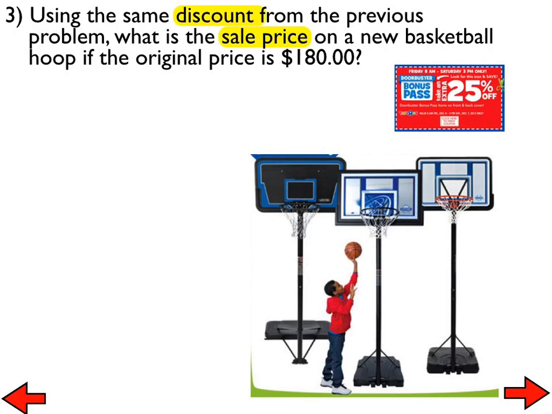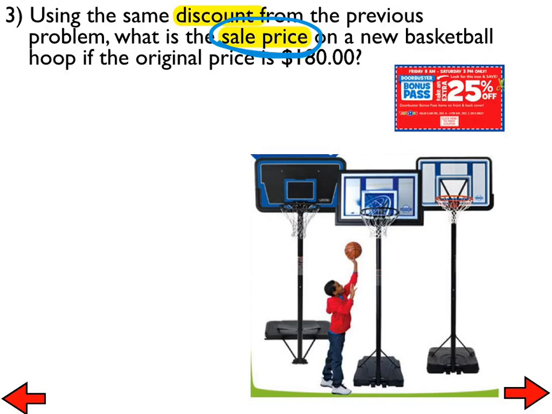For some of us, I think what we need to do is highlight or circle what it is that we're trying to find, whether it is just the discount or the markup or the sales tax or the tip or the commission or whatever it happens to be, or is it some form of a new price? Like in this case, we are finding the sale price. We do these slightly differently than we would normally. If we were just finding the discount, a simple 0.25 times 180 would give us the discount, or 25 over 100 equals X over 180.